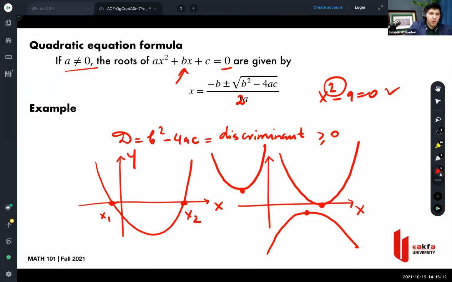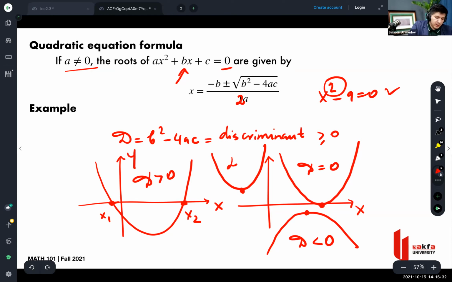If your parabola is crossing the x-axis twice, then the discriminant is going to be strictly positive, okay? If your parabola is crossing the x-axis just once, then the discriminant is simply going to be equal to 0. And if your parabola is not crossing the x-axis at all, then the discriminant is going to be negative, okay? No solution. Are you taking some notes as well? Okay. We're going to talk about this in even more detail after a couple of lectures. But this just lets you know about the formula and how we can solve quadratic equations.